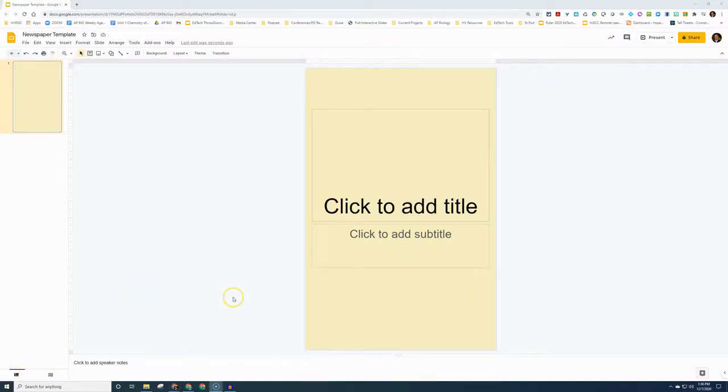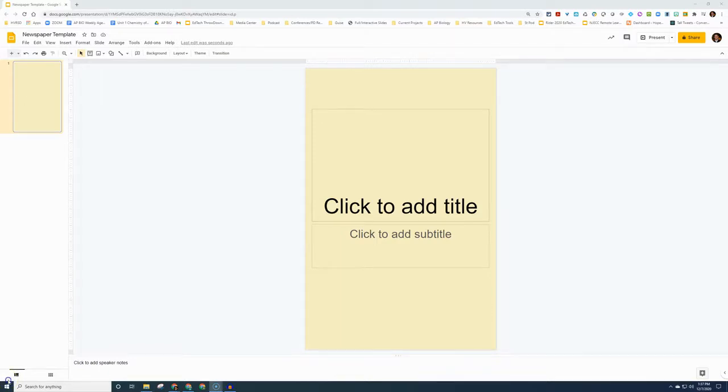Our next step is to add text boxes and our pictures in the form of GIFs. So we're going to break this up. First, we're going to move around some text boxes so it kind of resembles the different topic areas of the newspaper. I'm going to go ahead and hit pause and add a couple text boxes, and then I'll show you how I did this.